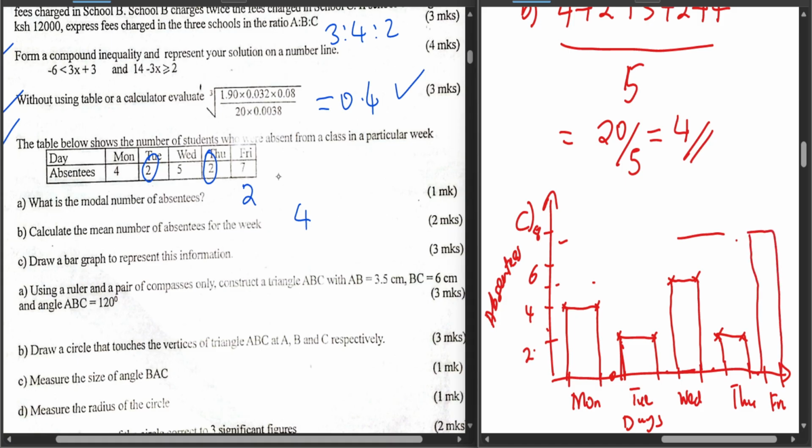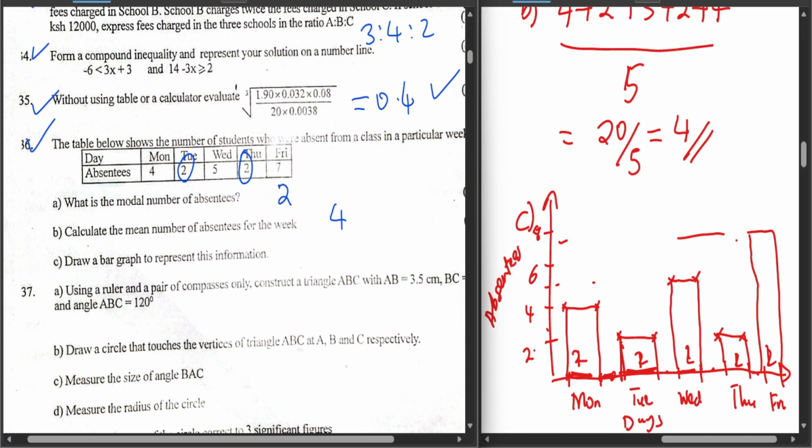Now remember, the widths should be the same. That's just sketching, but the width should be the same. If you used one box, here should be one box, one box, one box, one box. If you use 2 boxes, then 2 boxes, 2 boxes, 2 boxes, 2 boxes, and in between them just skip a box or 2. Use your ruler, and if you have a compass, use it just in case. So that is how it's drawn.